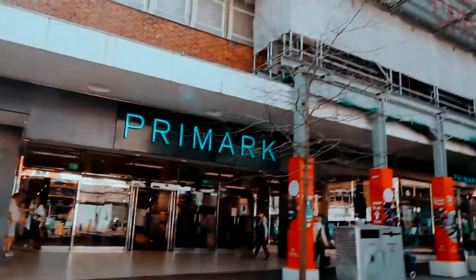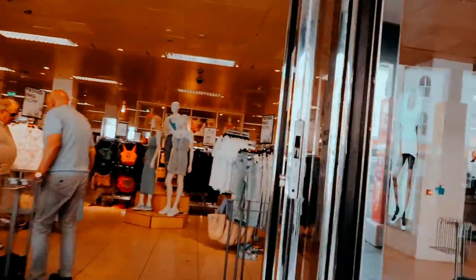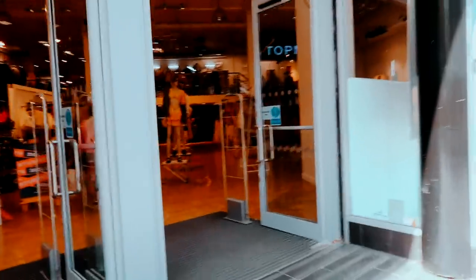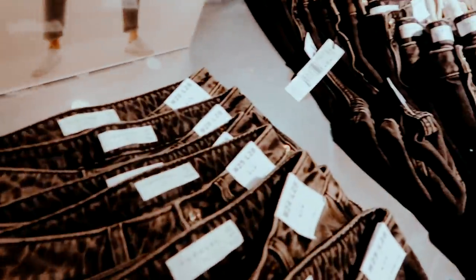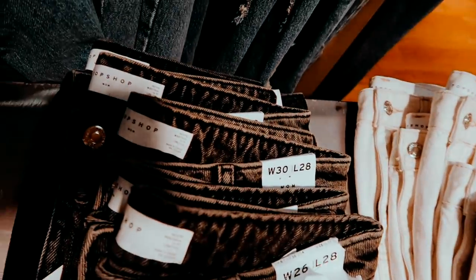Now I'm gonna go to Primark. In we go - I see some right there in the door. I might not even have to walk very far. Cool - mom jeans, let's grab the - oh and it's a 14! Oh my god, it's like it knew I was coming. Well, that was easy. Straight in, straight out. Now I've come down to Topshop because I do have some Topshop jeans I want to show, but they're not the official mom jeans. There's some really nice things in here. This is confusing because there's jeans over there, more moms over there, and then some here. I need a 14 which is a 32, but I'm normally a 12 in Topshop for jeans. I'll give the 32 a go. Quick visit to Lush but I'm done - go home.